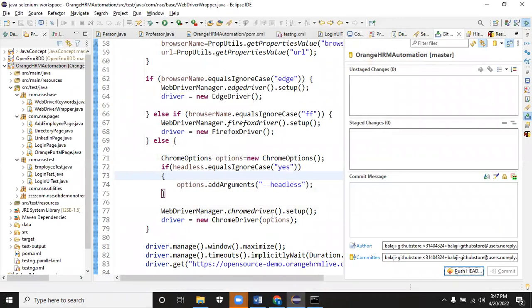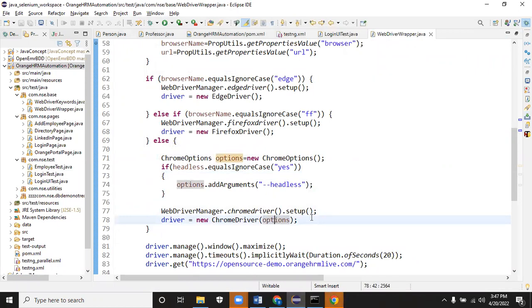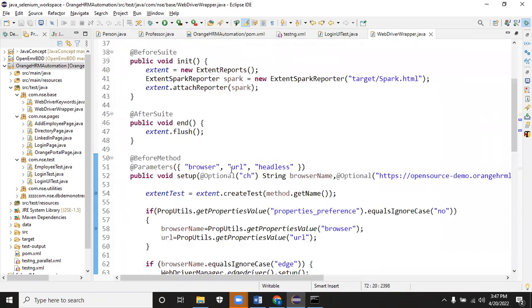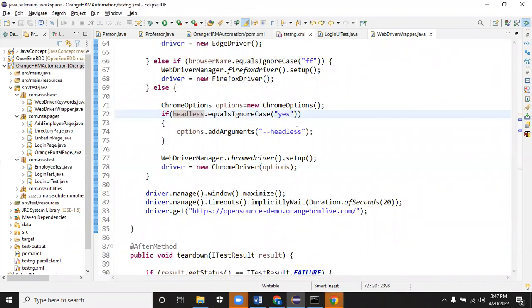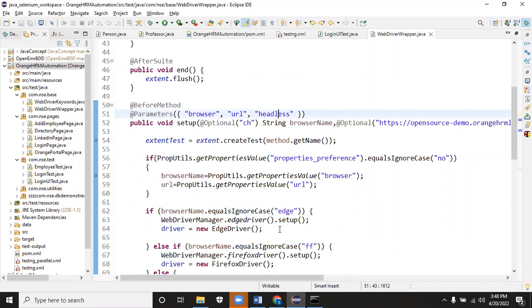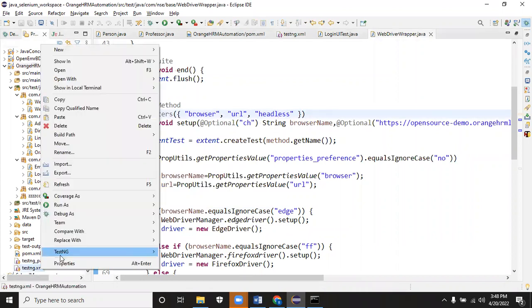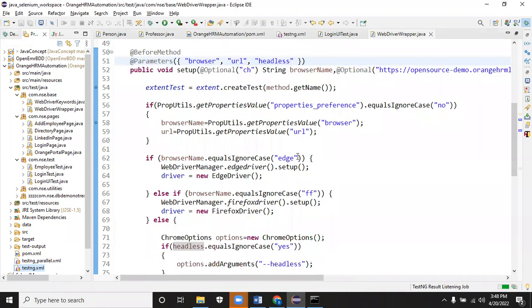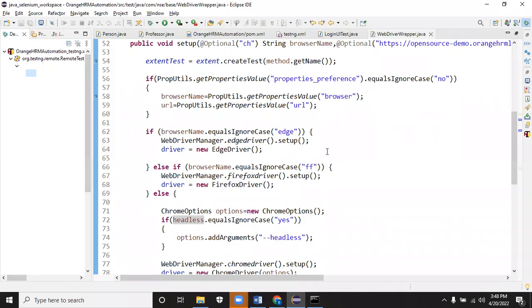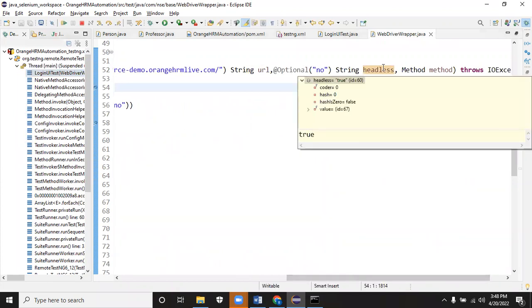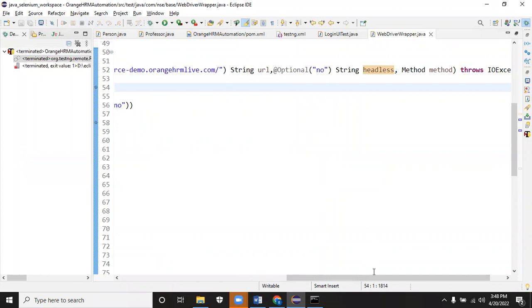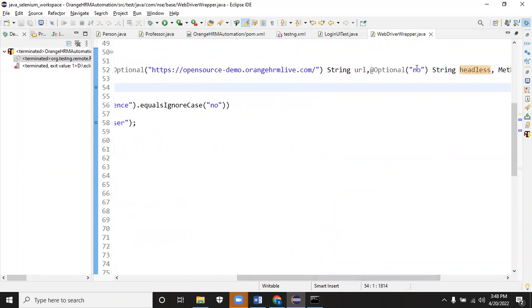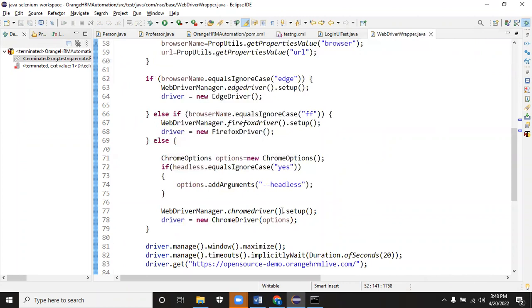Configuration is not happening. Let me check on that. Headless. Did I give it properly? So I've given it as true false actually. Checking it for SR mode. So by default, let it be false. And if it is true, I want to run the headless mode.